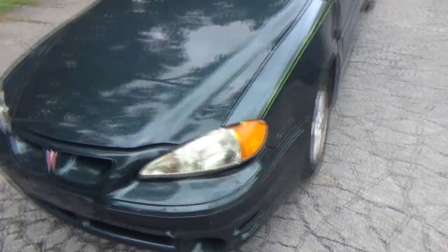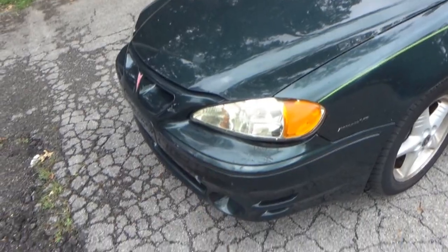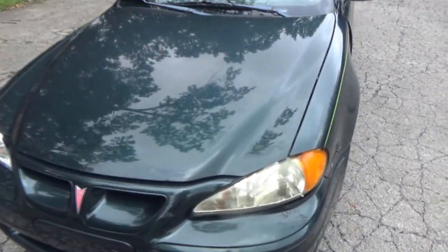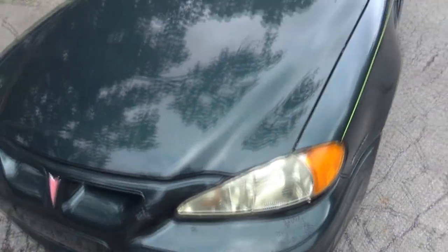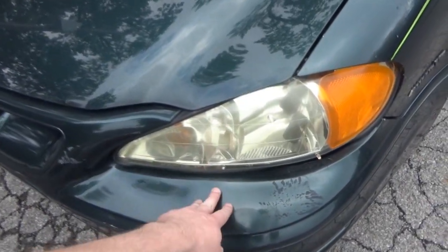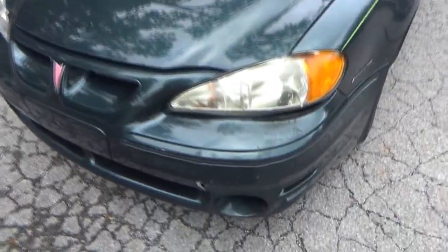But this thing here drives me crazy, and I have tried to polish it up, and obviously it just turns right back to that. Somebody told me to use bug spray with DEET in it because it appears to work. Well, the problem with that is the reason why the DEET would work is because it'll melt the plastic. So you're basically melting that entire coat off, and if you happen to get the DEET on your paint or the bumper or something, it's going to damage it also. So I really don't want to try that, even though there is damage.